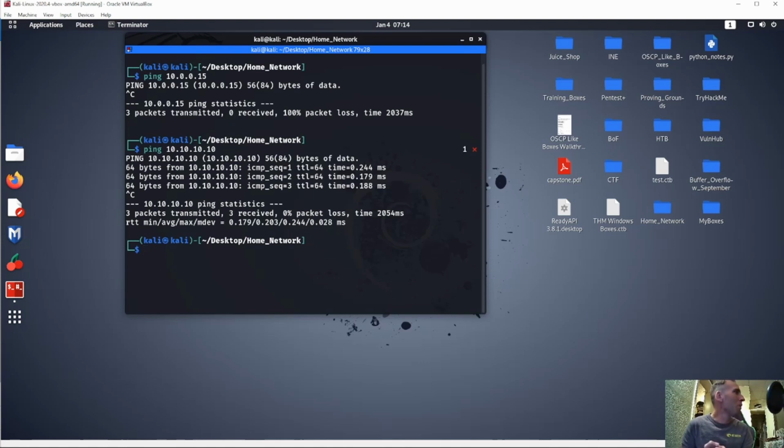Why not? Because it's NATed. What does NATed mean? NAT means network address translation, which is what our internet at our house does also. Here's a little side quest. Our internet at our house, we pay for one public IP address, but if we have stuff that has the same IP address, we get what's called an IP conflict, so that can't happen. The internet service provider can only give us one IP address. Well, how do we get our phone, my computer, your laptop, the Xboxes, the TVs, every single thing talking out to the internet, if they all need an IP address to talk and we only get one?